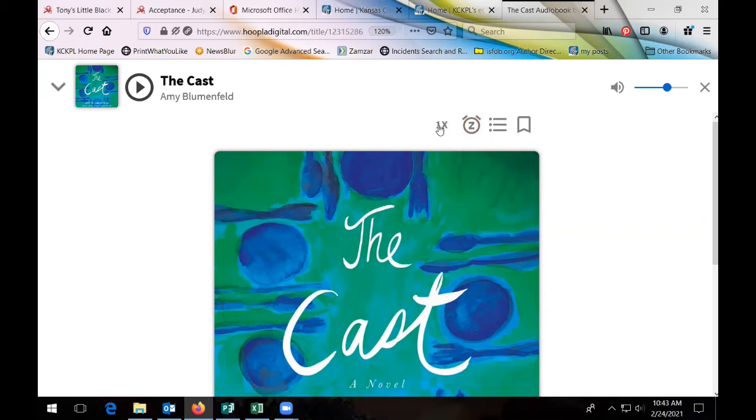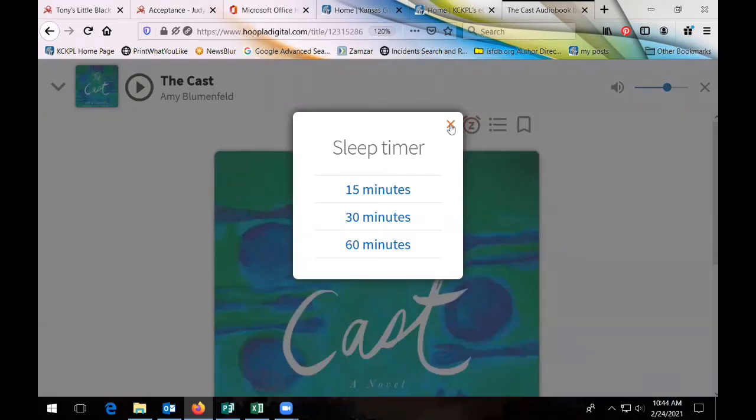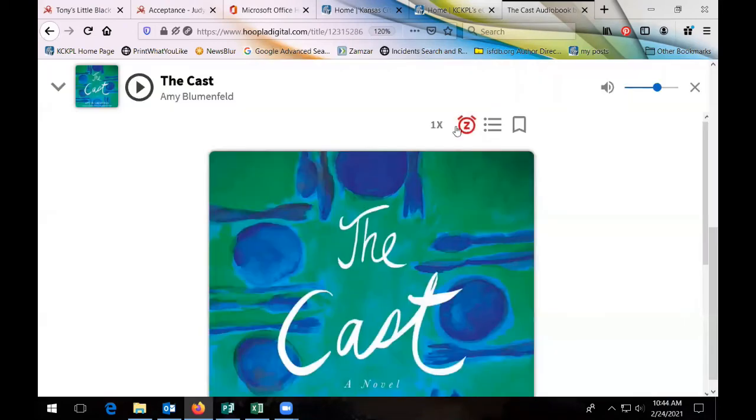One is regular speed. This is a timer. So you can set it to just play for 30 minutes and stop. If you just want to play it till you go to sleep, which is very nice, a nice system.